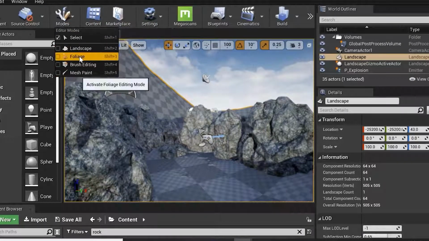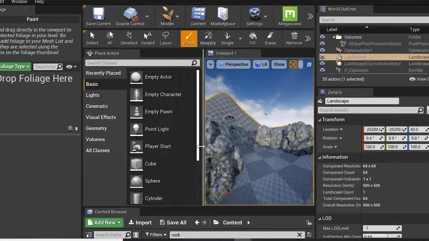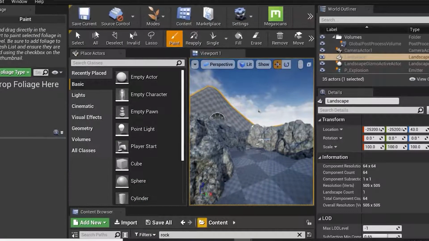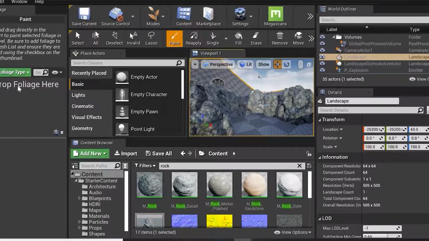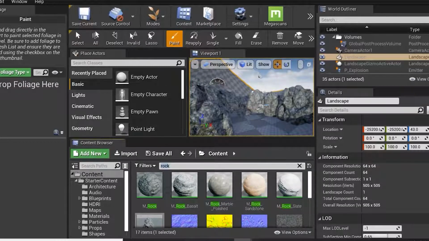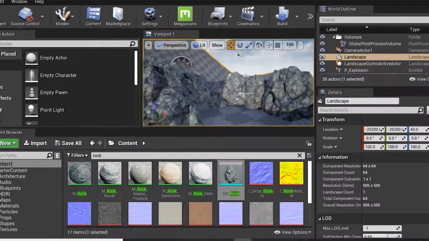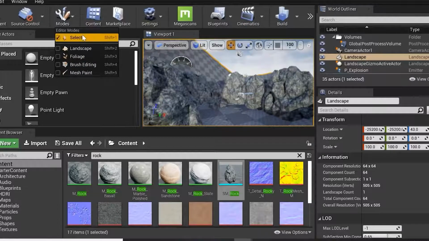Landscape. We have foliage. As of now, I don't have any foliage in my scene or in my content browser. I can easily drag and drop my foliage from my content browser to the foliage options over here. If I click over here, this is the brush setting mode.